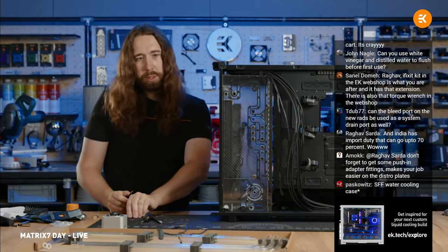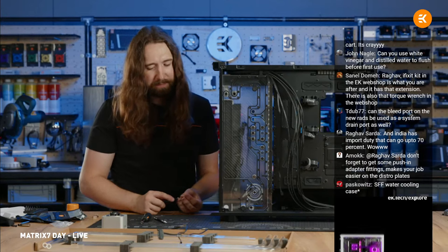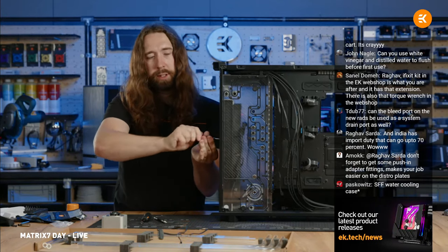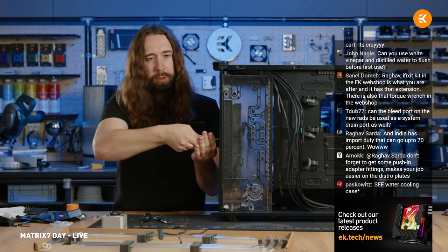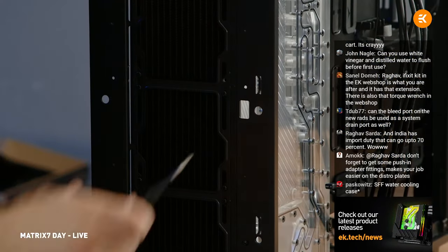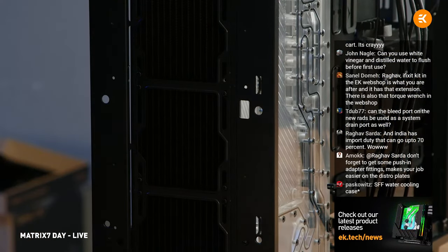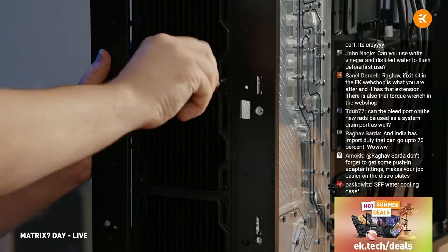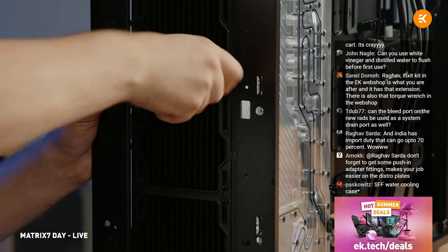Small form factor water cooling. Yeah. Awesome fun times. We'll definitely have some small form factor projects coming up before the year's out. It's always a great chance to show off tiny products and big skills.